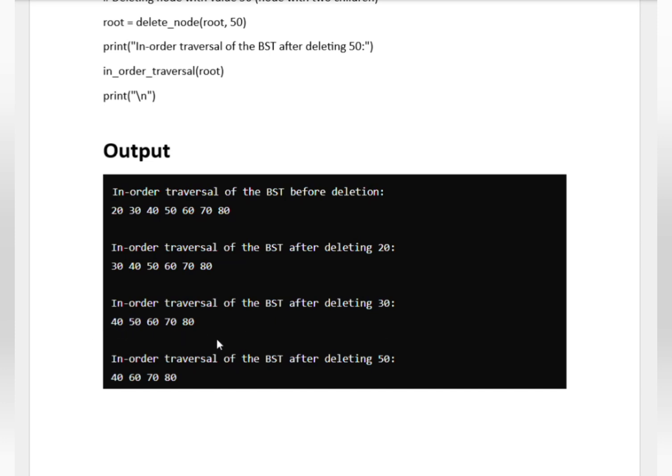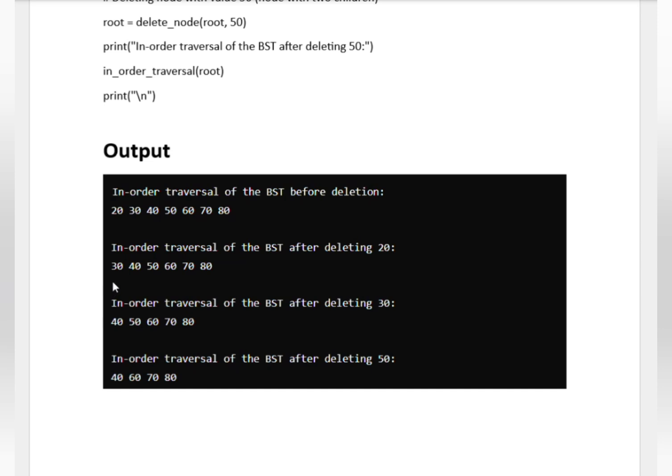After deleting the root node 50, it no longer exists, and this 50 is replaced with the in-order successor, 60. Here if you see, all the left are smaller and all the right are larger than 50. We are removing 50 by replacing it with the in-order successor. We are removing the leaf node 20 without any condition, we can directly remove it. And 30, which has a single child, is replaced with 40.